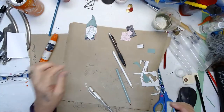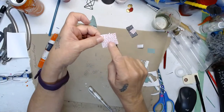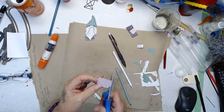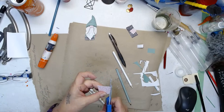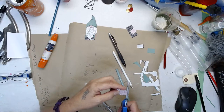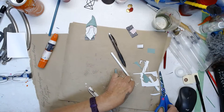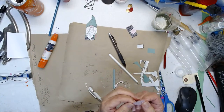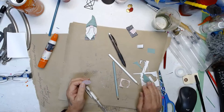Okay, let's do a gnome. So I'm going to use this as the face of the gnome. I'm just going to cut it into a roundish shape. So that's going to be, yeah, I know that.